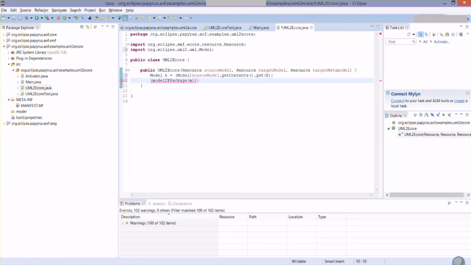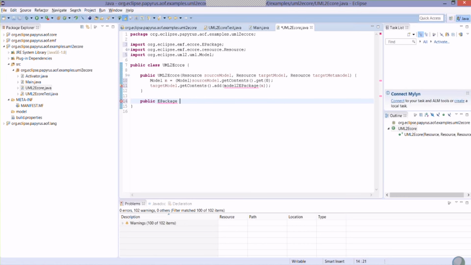We need to write the model to ePackage method. So this method needs to return an ePackage.